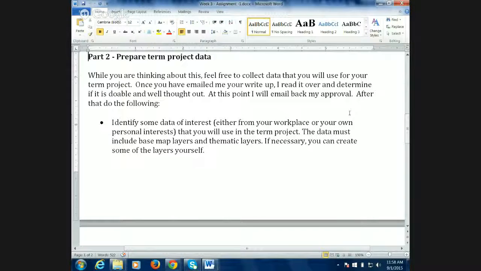So I'm going to email back approval of the project, then you're going to go get the data. I wrote this like in future tense. What I'm trying to say is if you've already identified the data while you're doing the write-up, that's fine. But if you haven't, identify some data of interest, either from your workplace if you have a job. It doesn't have to be a GIS job.